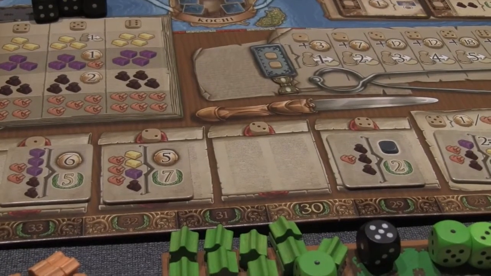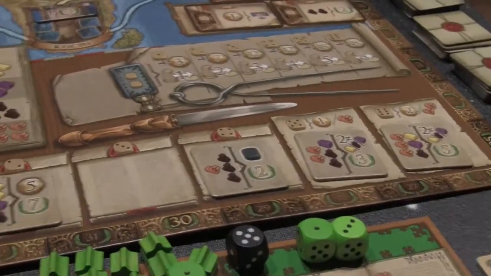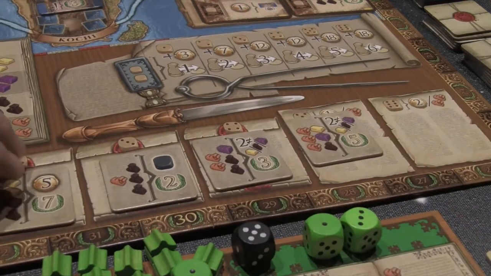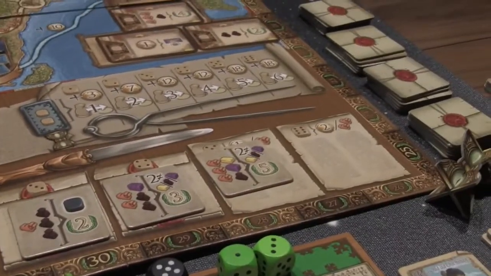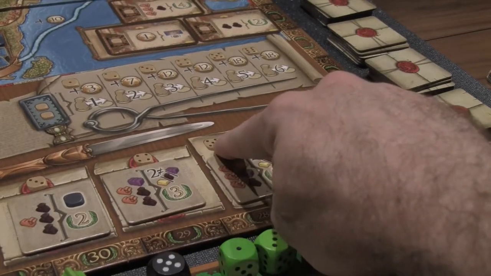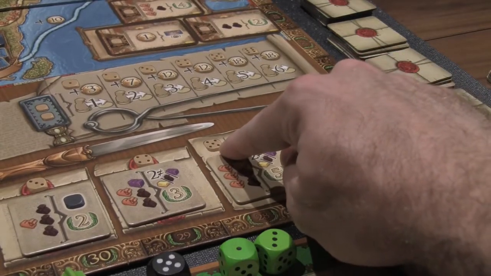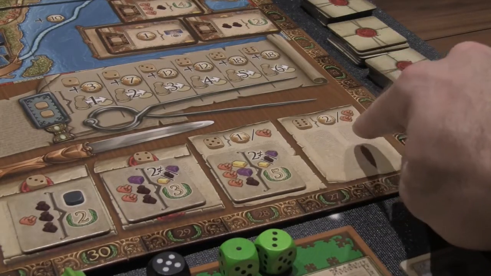Now, when you take a contract, let's see, does it happen as soon as you take it? I think so. Yes, immediately after taking that contract, something pretty cool happens. All the contracts that are of higher value slide down. Now, why does that matter? Well, it's going to make getting later contracts maybe a little bit cheaper, but also, if you're able to take a contract with a 5 or a 6 die, not only do you get the contract, you get a bonus. If you take the 5 level contract, you get 1 coin and a camel. If you take the 6 level contract, you get 2 coins or 2 camels.